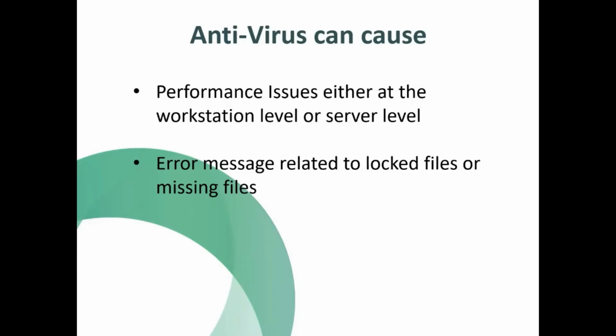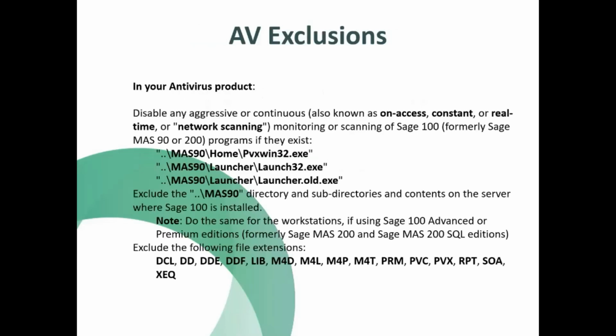So I would say that the performance issue is probably what we get the most comments about, it running slow, versus getting error messages related to lock files. So what we recommend is that you exclude some files from being scanned. This doesn't mean that you're disabling antivirus. It just means that you're going to exclude certain files from being scanned.